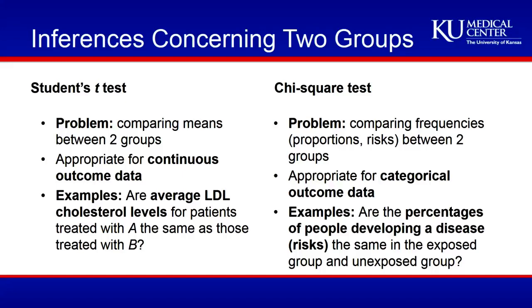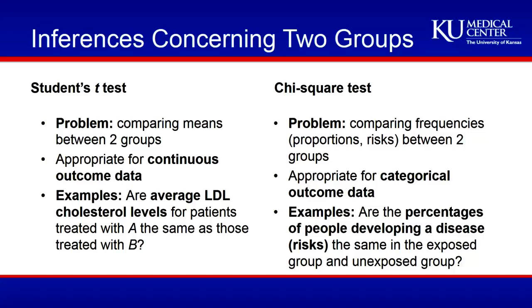So in summary, when we're comparing two groups, generally we have a continuous outcome and we're comparing average responses, or we might have a classification, categorical type outcome, and we're comparing response rates, proportions, if you will, between groups. Student's t and chi-square, those are probably the two most commonly applied methods that are unadjusted for other things. So all I'm doing with the Student's t and the chi-square test is comparing responses or outcomes between groups. I'm not adjusting for other factors.